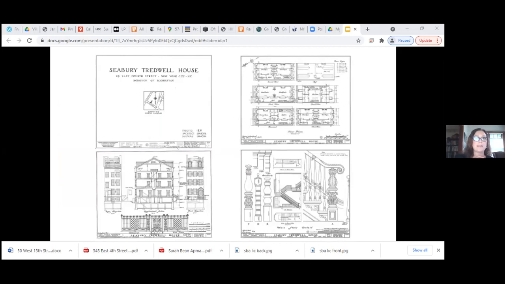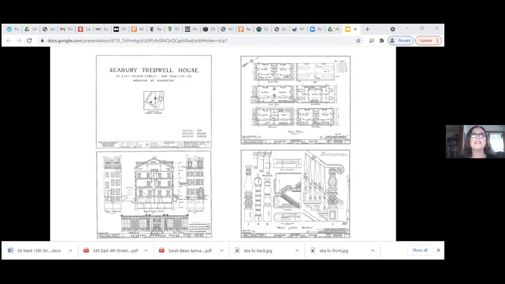It is a documentation program by the federal government. It was started during the Depression, documenting some of the country's historic sites and structures. It was originally done to employ out-of-work architects and engineers during the Depression. These drawings are available online through the Library of Congress. They are lots of fun to look through. They also have photo documentation from the same time that they were doing these drawings, and they're actually quite beautiful. So I recommend looking through them for no other reason than just for fun.